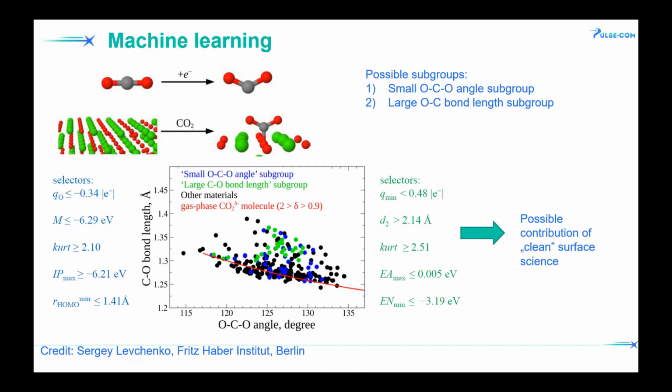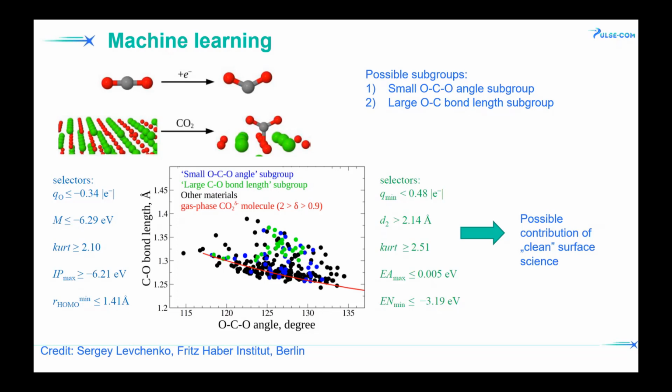And they plotted it here compared to the gas molecule with some sort of dipole moment. If you change the angle, then you break the symmetry and the CO2 molecule receives a dipole moment. So you can compare which material can lead us close to this line. There are some materials that fit both subgroups. They found out that the small angle is more important because more blue points lie close to the red curve. But without dividing into subgroups, if these were all lumped together in one category, it would be very hard to see what the possible candidates are. We would have to try all the black points that are close to the line, all the way through the graph.